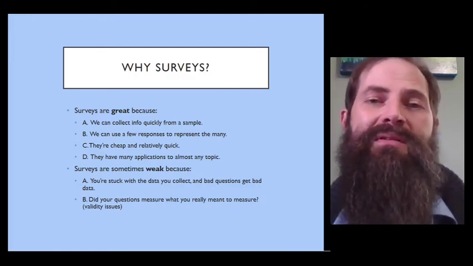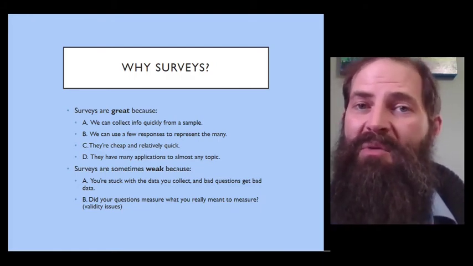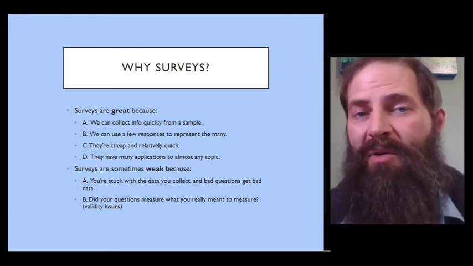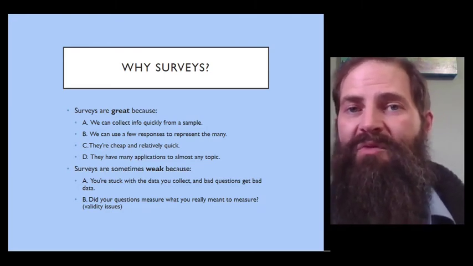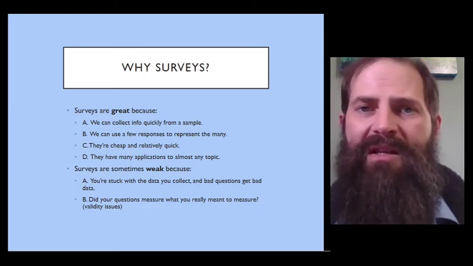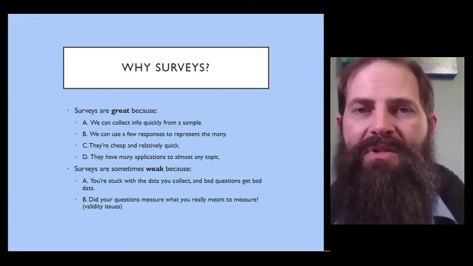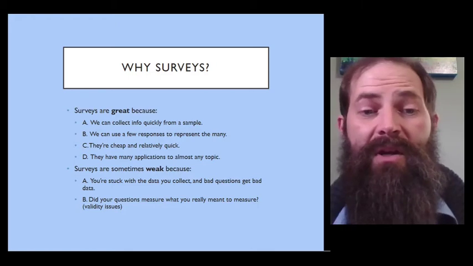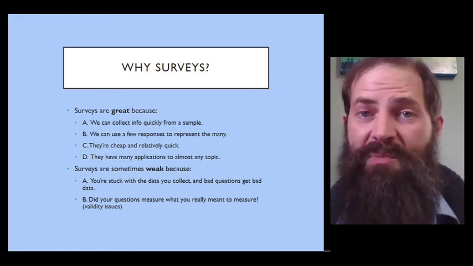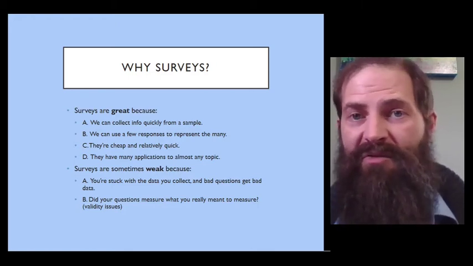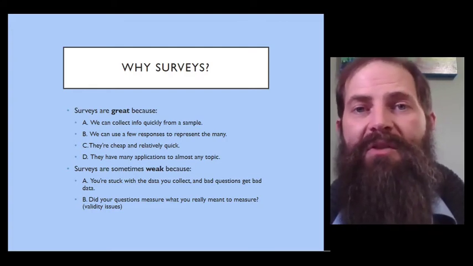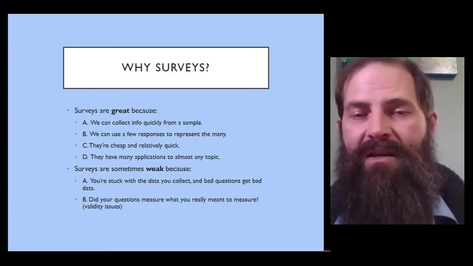Well, a sample is a small part of a population. Remember our pizza joke about the whole pizza and a slice of the pizza? Well, the slice would be a sample. We don't have to talk to everyone. We can do a survey of a smaller part of that population and get a lot of great data. We can also use a few responses from that sample to represent lots of people. So we can have samples as small as 300 representing the entire state of Kentucky.